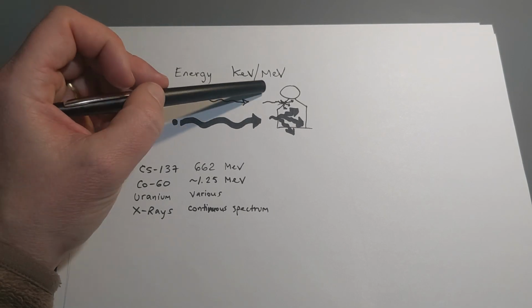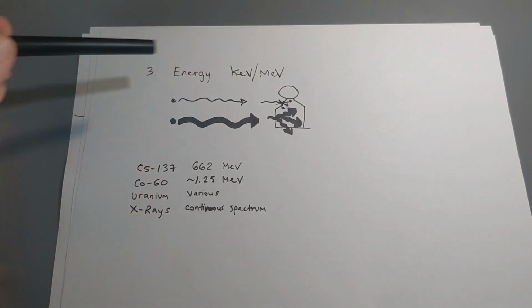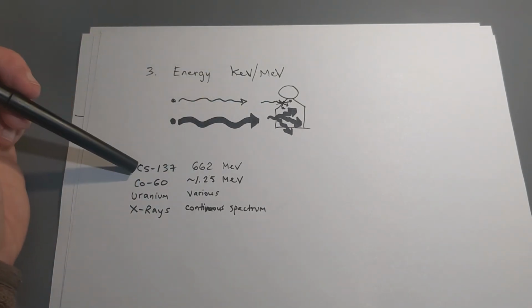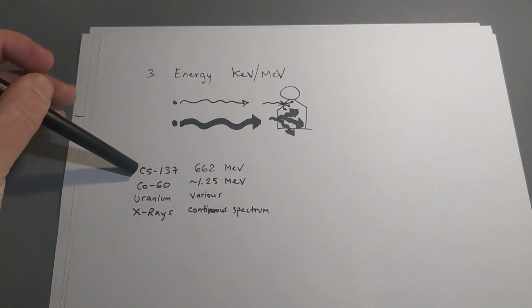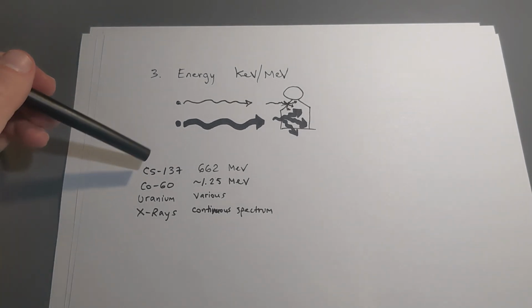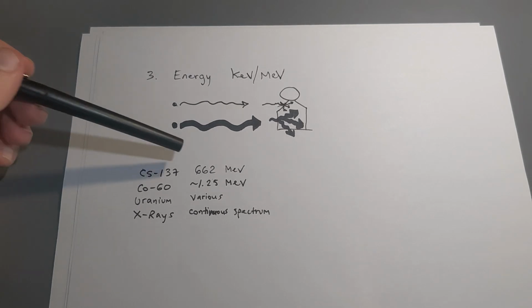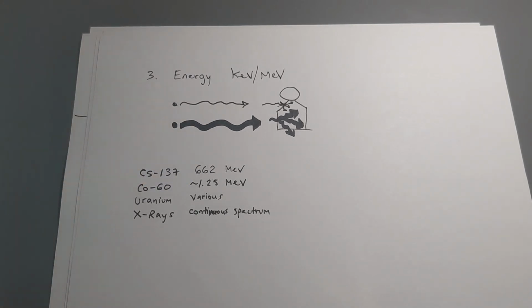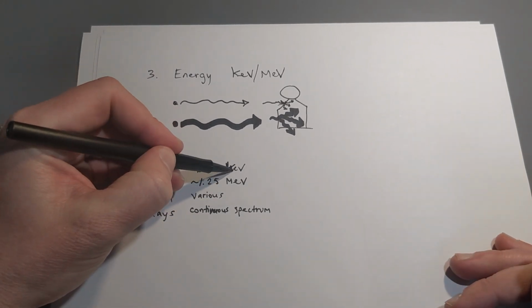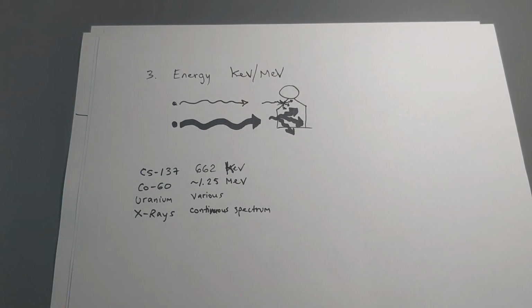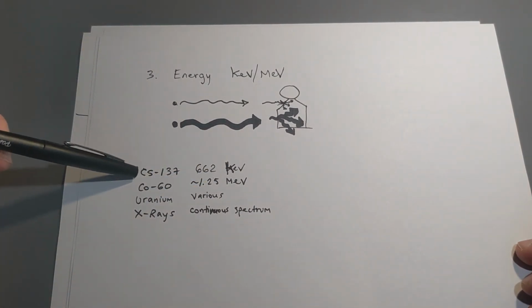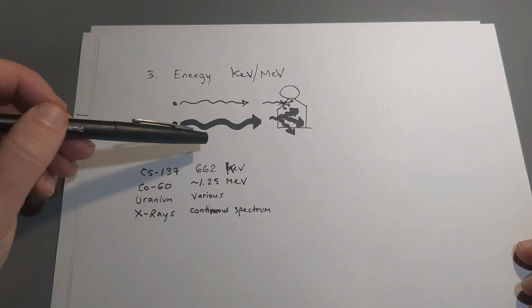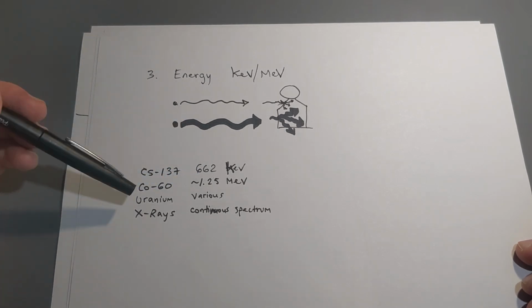1,000 keV is 1 MeV, mega kilo. So cesium-137, for example, is a very common isotope, commonly used, an artificially available radiation source. It has, I put a typo here, that should be a K, 662 keV as the gamma energy that it emits. So it emits gammas at this one particular energy, mostly.